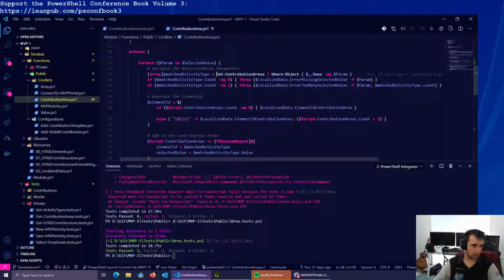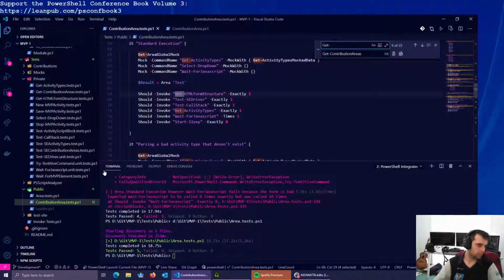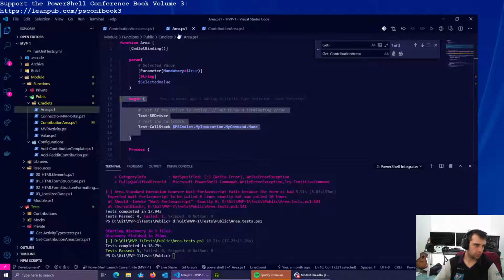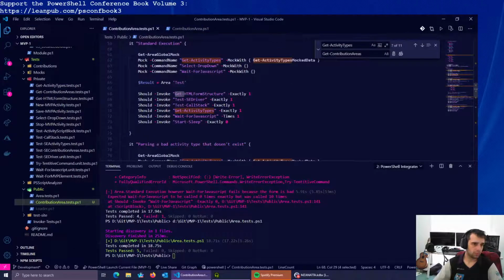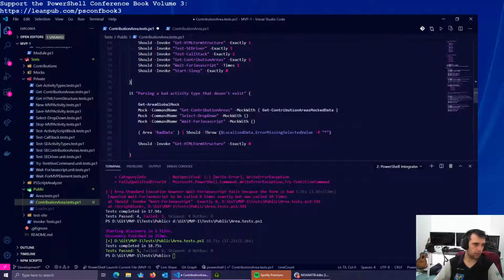So first thing is we need to get that. So it's going to do a straight find and replace. We can clean up. That's perfectly fine.